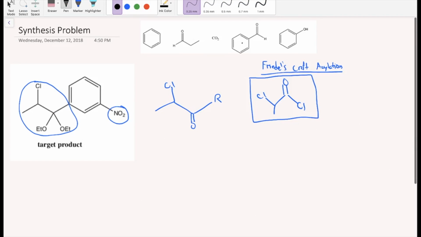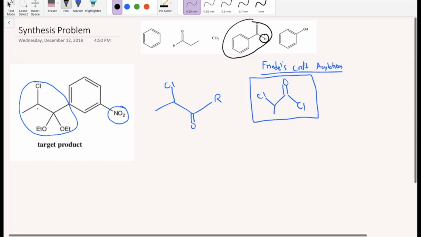Well, I have 3 options here: 1, 2, 3. This one looks the most appealing because, oh look, I have a carbonyl. This one gives me a carbonyl. That saves me some work. I can see why you would think that, but then you also have this H group right here. That hydrogen group is going to be very, very hard to swap for this entire huge group. So that's not looking too appealing to me.